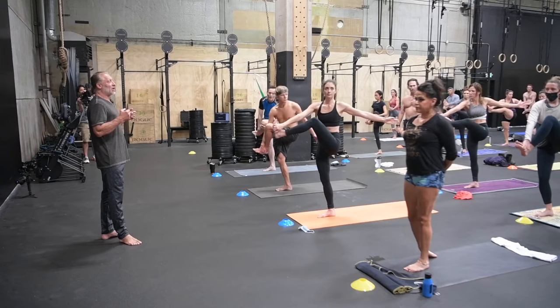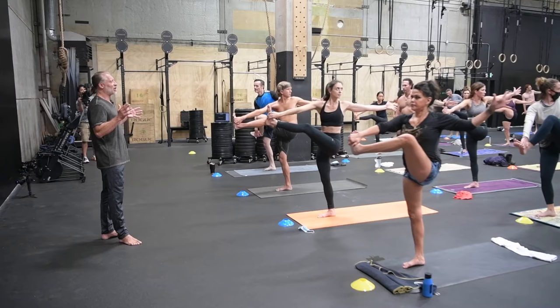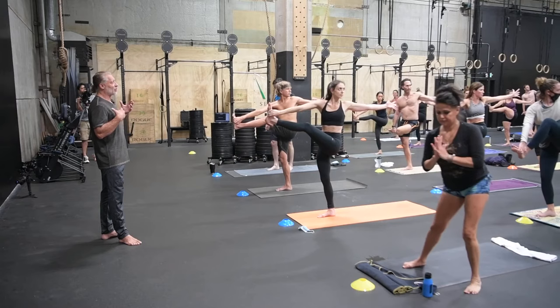I just call it a balancing twist. Head turns first. So I want you to challenge yourself to look all the way to the tip of the thumb as you lift the chest. I don't care if you straighten the leg all the way. I care that you're maintaining the Tadasana through the torso. So chest lifted, more important than straight leg. All the way back, Kristen, open it up. You can do this all the way.